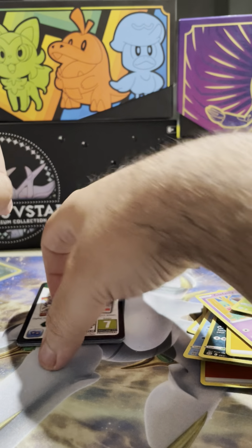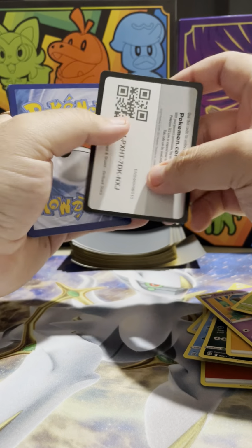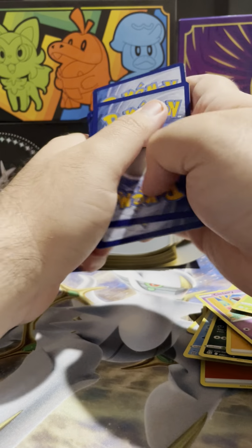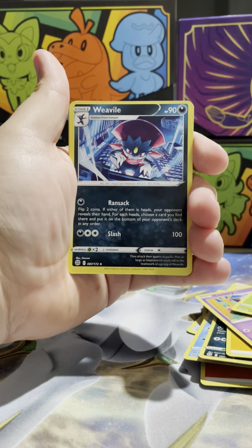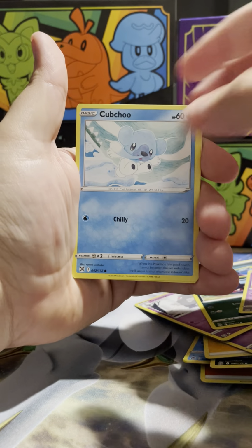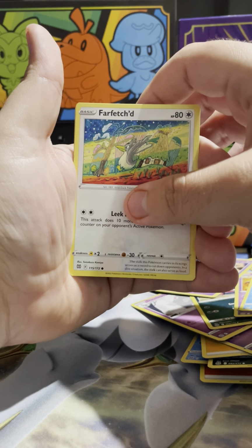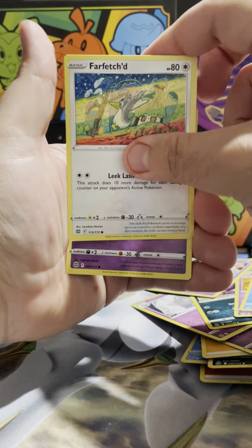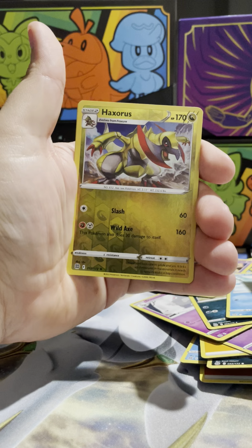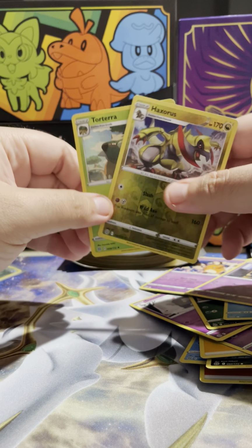All right, let's get that Charizard. Last pack, black code card. There's the code card. One, two, three, four. All right, energy, Weevil, Miltank, Cubchoo, Dedenne, Farfetch'd. That's a really nice artwork right there. Look at that. Duskull, Haxorus, and a Torterra. Well, that's it.